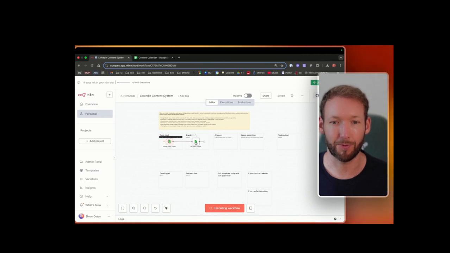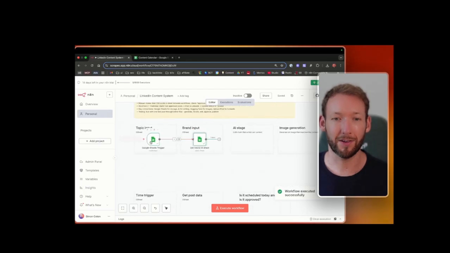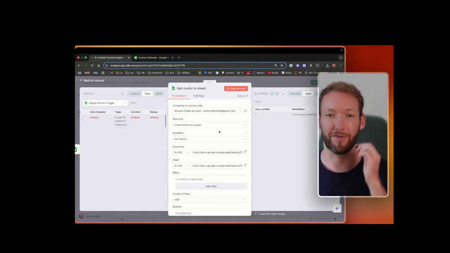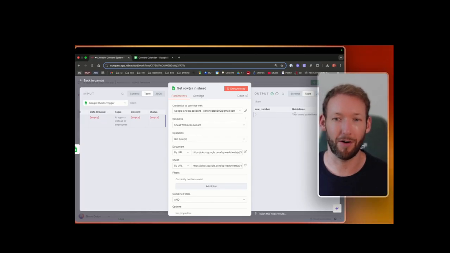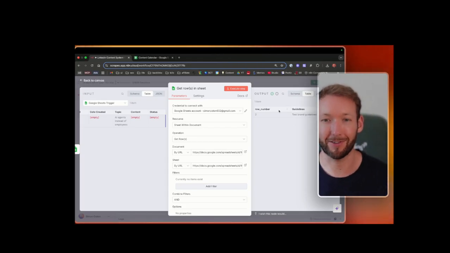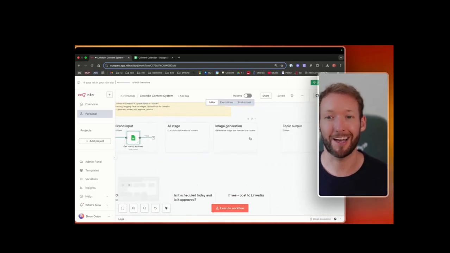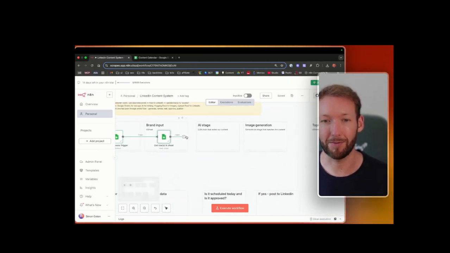And if I just run and execute workflow down here, or I click the trigger in here, it's going to just run those both, right? So it's passing this information into this node, but it doesn't matter because at this point, we just want to execute both bits of information. We're not passing anything from the previous node to this node. We're just trying to get all information on the same page so that we know that it's executing. So we have test brand guidelines. Great. It's coming in. We know we have the guidelines. We know we have the topic, which means we can now start to generate something using AI and then eventually output something into Google Sheets.